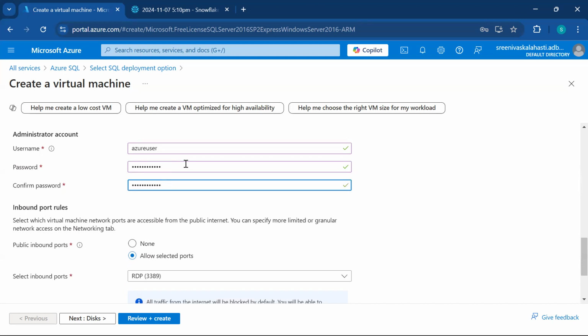I give the username and password, and you need to select RDP, by default 3389, the default port.